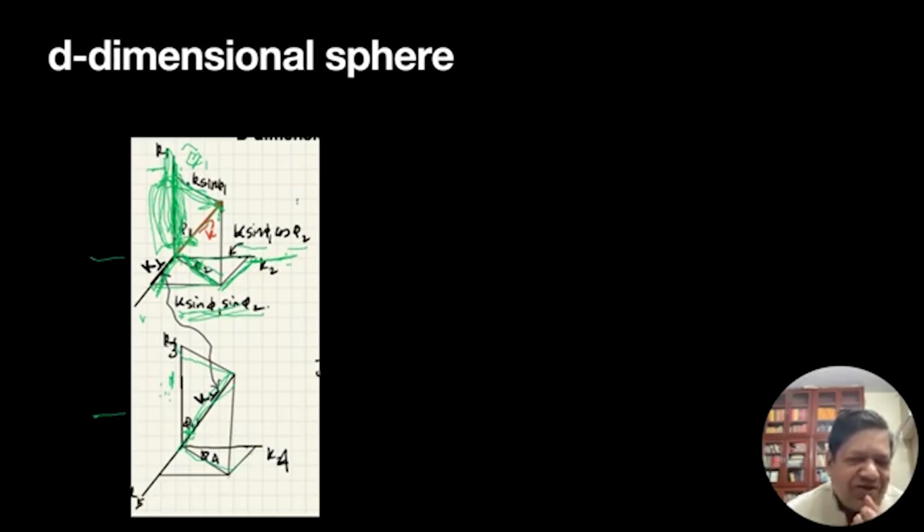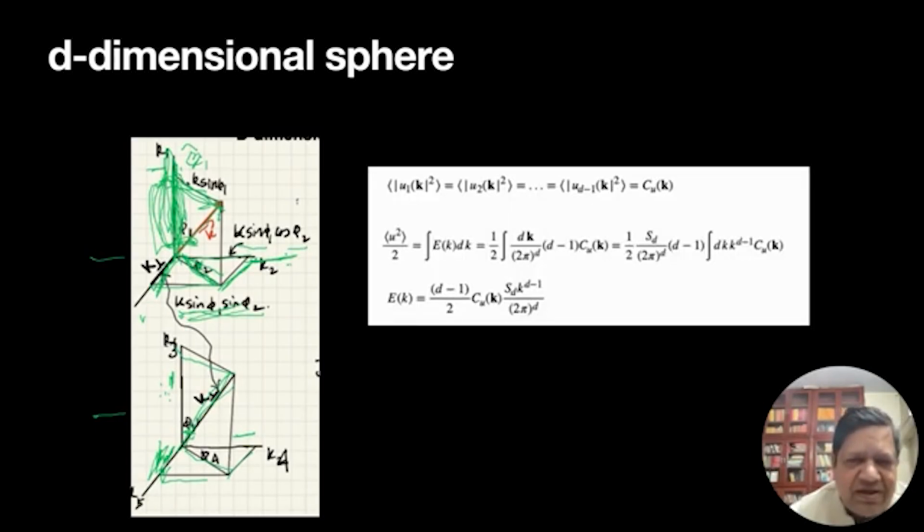Now again projected along k4 and k5. So this one is along the 5th axis, k5, and this is along the 4th axis. So this is how we projected. Had it been a 6-dimensional space, then this wouldn't be the 5th axis, but a vector, and we would project that into the k5, k6 plane. So we can continue this operation like that. This is how we construct components in a d-dimensional space.